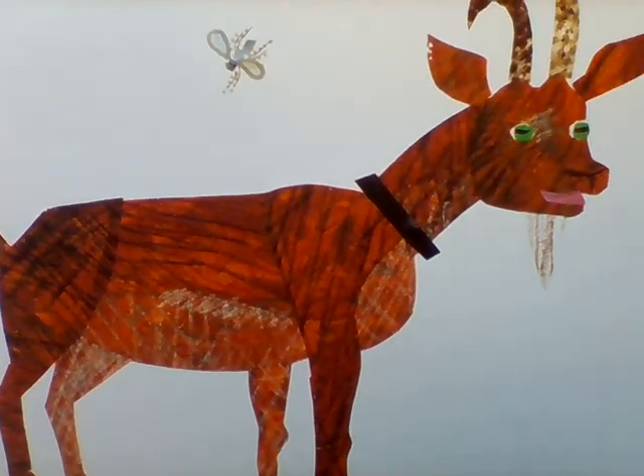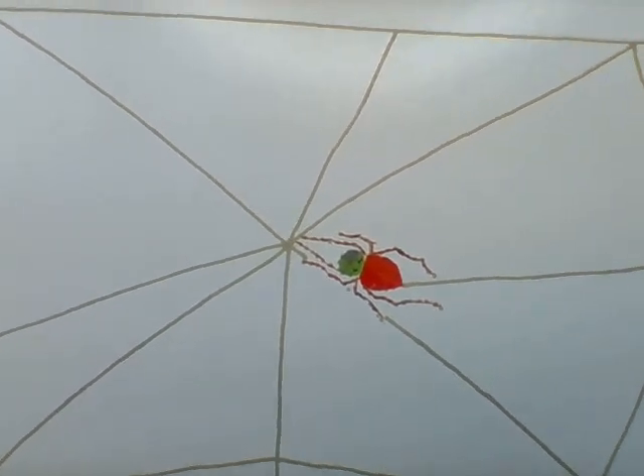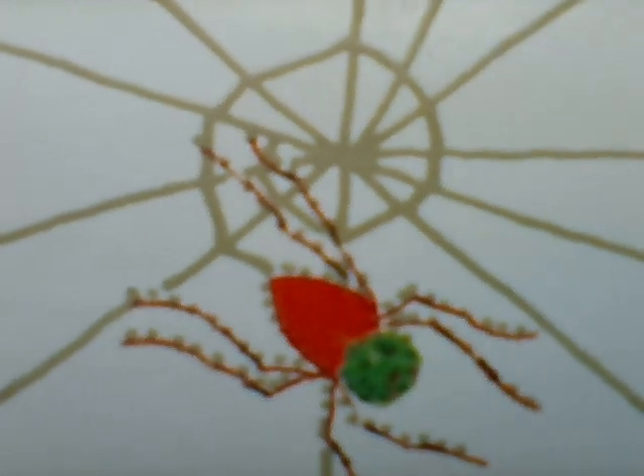Bah, bah, said the goat, want to jump on the rocks? Because goats love to jump on rocks. And the spider — you guessed it — she didn't say anything. She kept on spinning. Now let's look at her web up close. Does she have more lines now? Yes, her web is getting bigger. Oink, oink, said the pig. Want to roll in the mud? The spider didn't answer. She's still busy spinning that web.